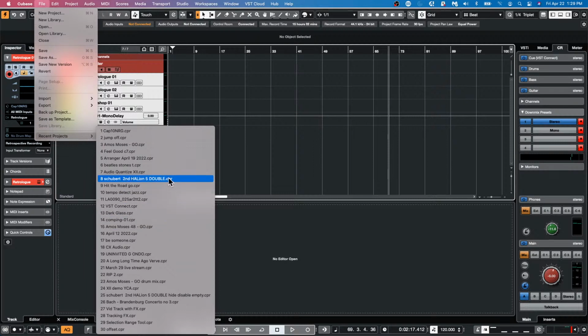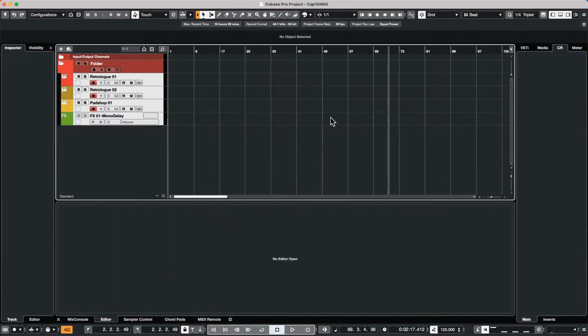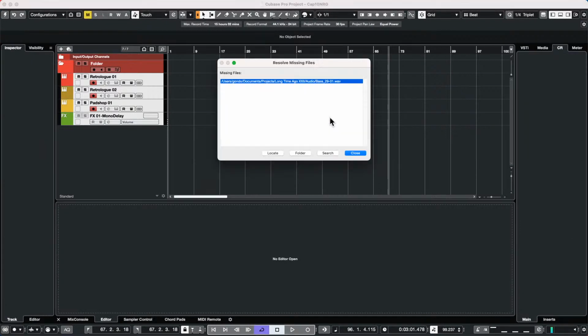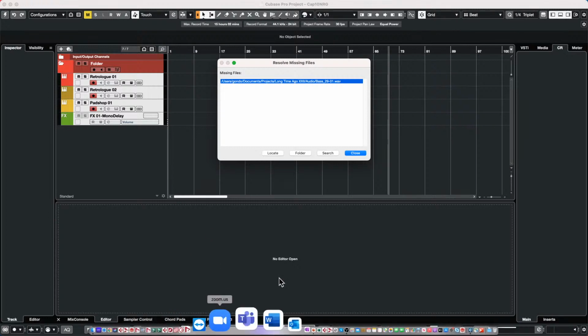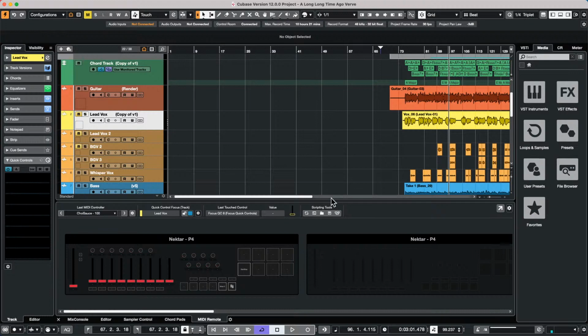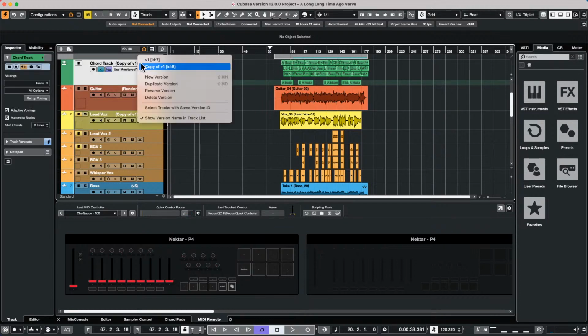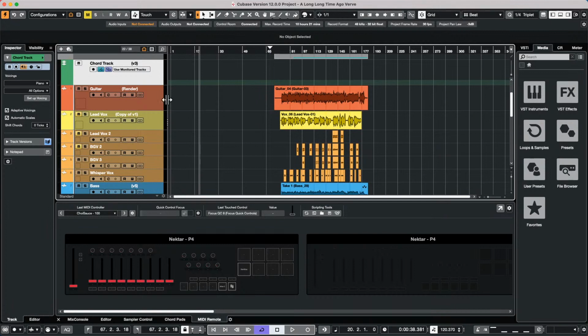really all you need to do is, let me just find a project here quickly. So I'm not sure if I'm reading this correctly. All right, so let's say if I just do like a new track version here. So I could just take kind of the guitar part. Okay, so it says missing when I got the audio sent to MIDI chord track, please help me.